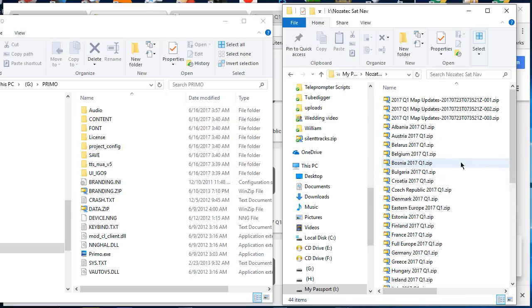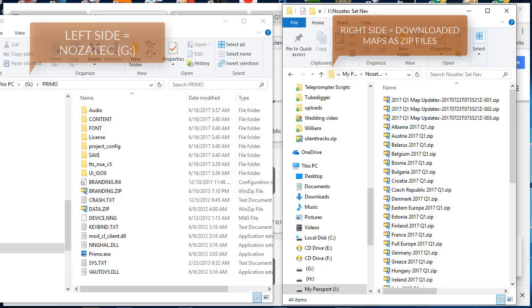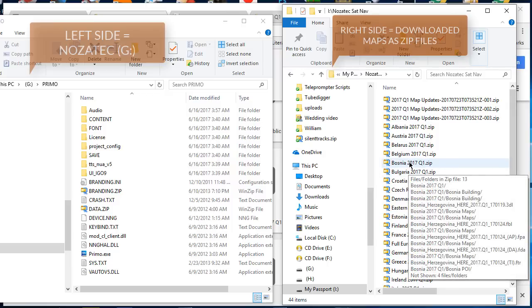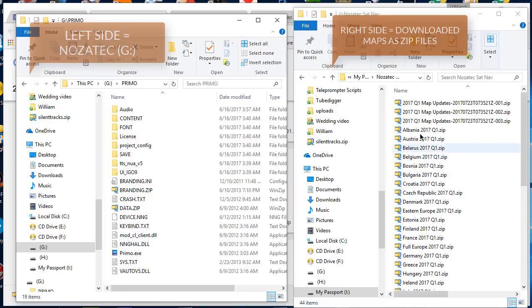There we go. One thing I should mention is that as these all download as zip files, you can, if you like, unzip them into one big folder with separate names for each country: Bosnia, Bulgaria, Croatia, etc. But I actually work from the zip files. It's up to you. I'm not sure how this works with Macs, as I say, I'm a PC person. I think Windows, certainly Windows 10, comes with something that handles zip files. If not, you can always get yourself a copy of WinZip or something like that. Okay, so to recap, on this side we have our sat-nav Primo, happens to be G drive, and on this side we have our new map files.